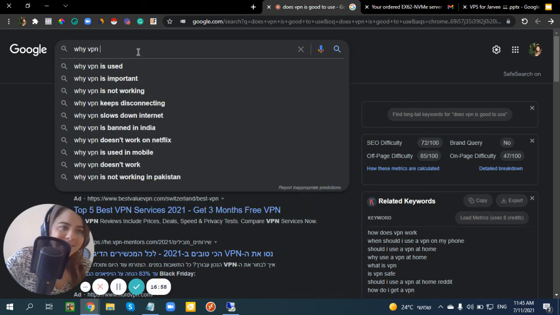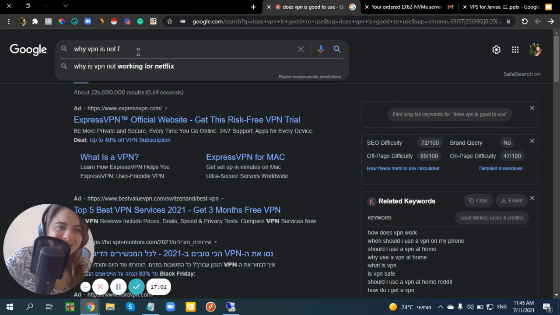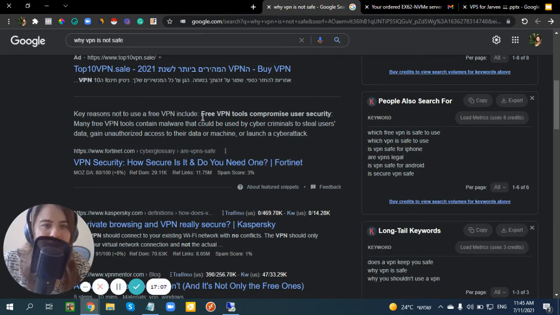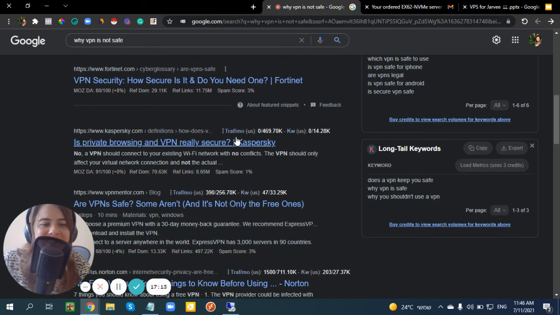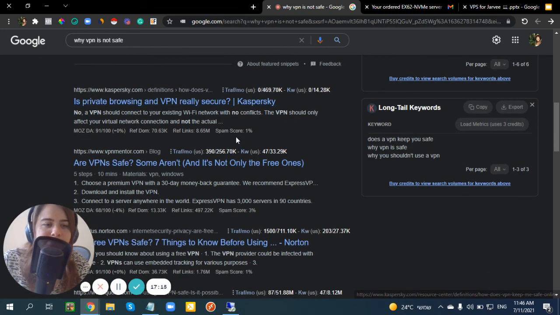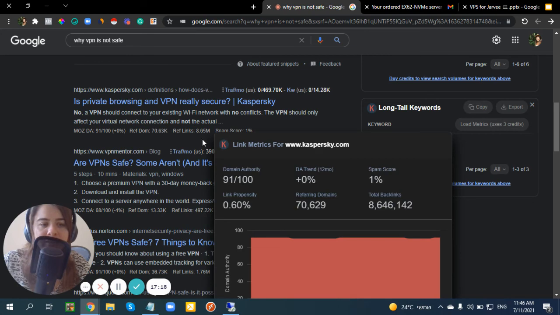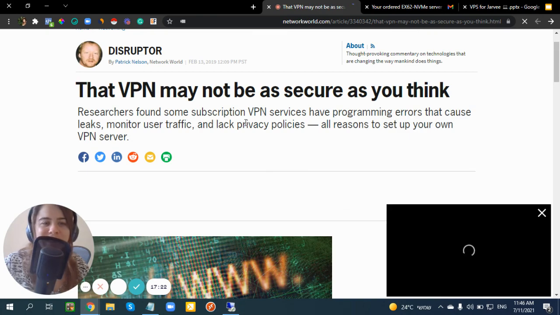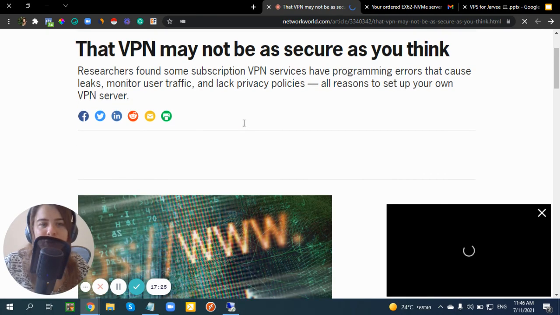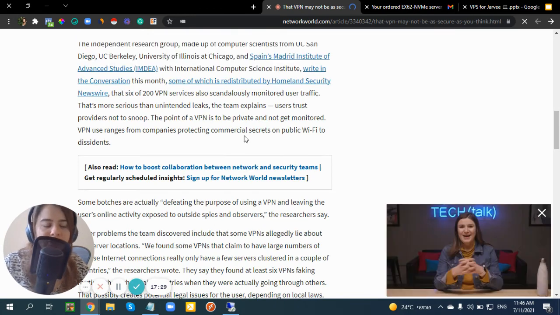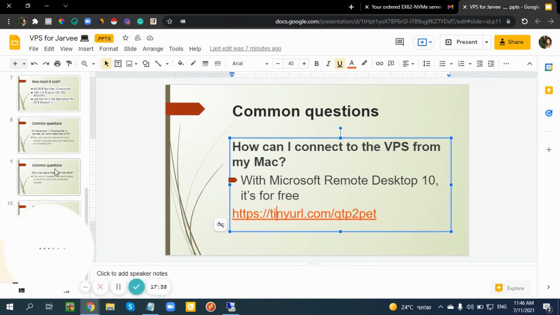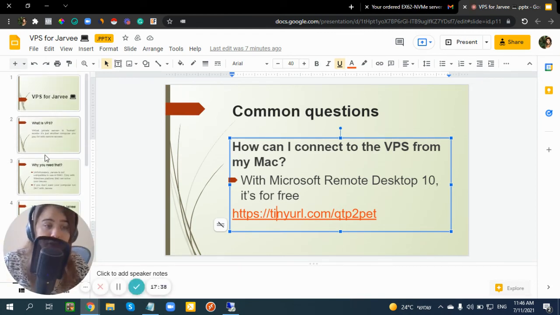Why is a VPN not safe? Especially the free ones, mostly they're sharing the data. So if you're asking me, get a VPS. It also should be cheaper. You get a PC. Yes, and you can also find this kind of data: they monitor the traffic and so on, especially apps and stuff like that. So this is about the difference between a VPS and a VPN. I would go, honestly, with a VPS or with your own computer, definitely.